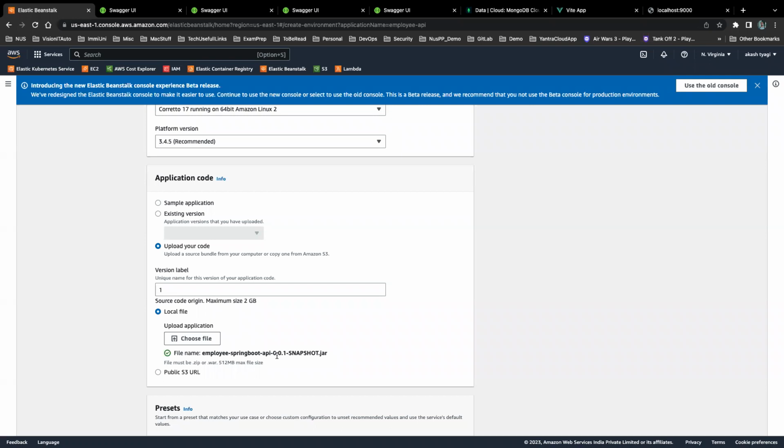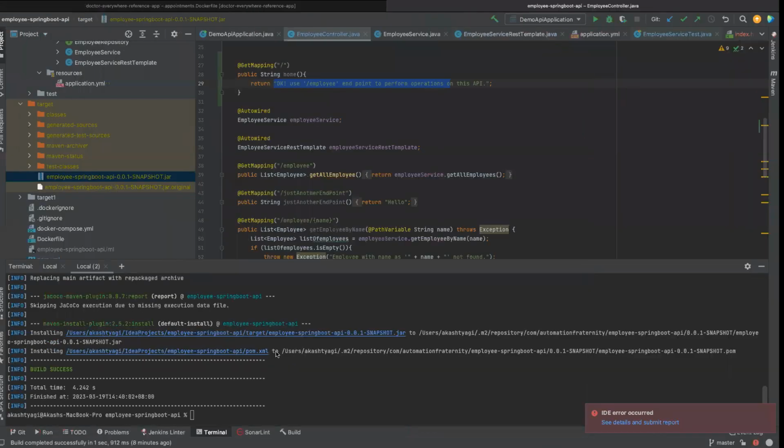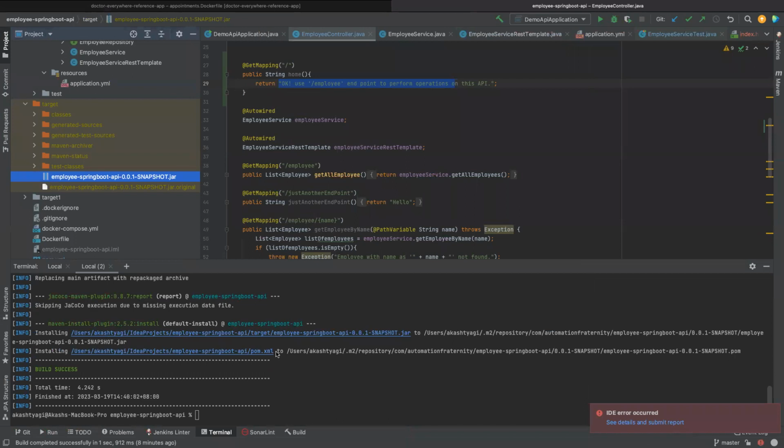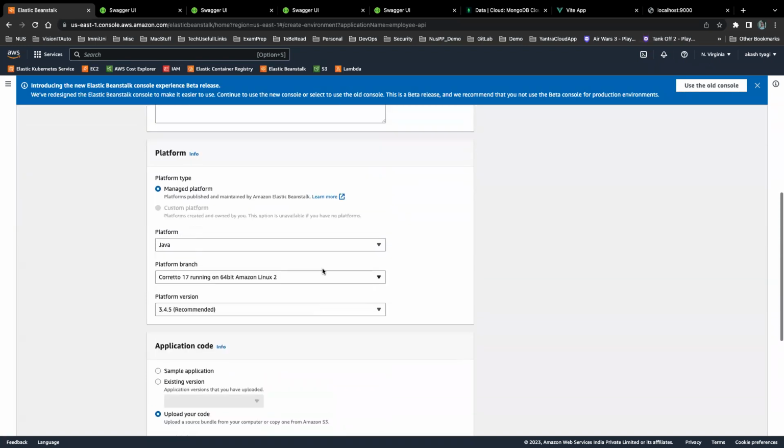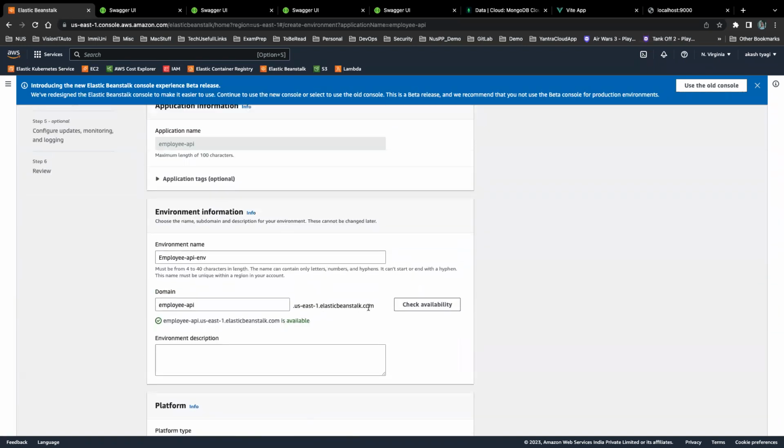And my jar has what? My jar has the full Spring Boot application, which listens to port 9000 at the moment. But I need to override this, because that's what I said, that my application will listen to this URL in the browser or any client who calls it on HTTP protocol, and it listens here and it transfers or redirects the request to port 5000, server port 5000 automatically.